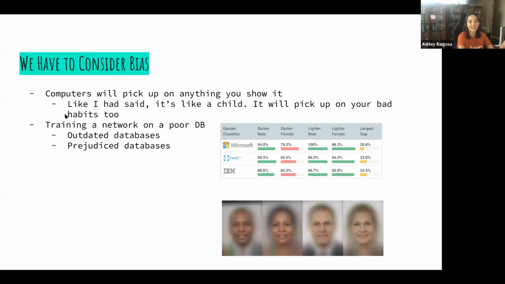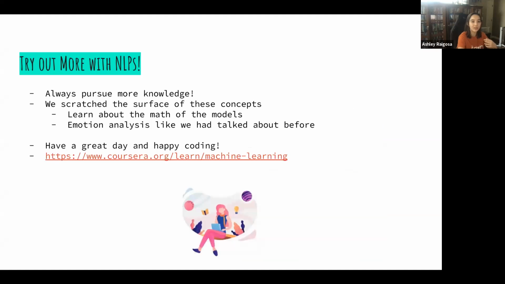If the model identifies the person and actually gives that label to that person, it will inaccurately do so many different things. So you need up-to-date data sets that don't have bias, that don't have prejudice, and that you recognize all of your limitations within your data set, because every single project will have problems. You have to address them as much as you can. That's why you never have 100% accuracy.